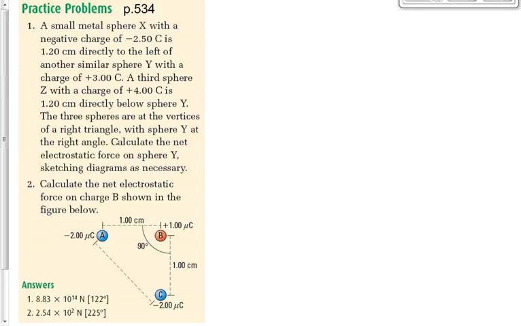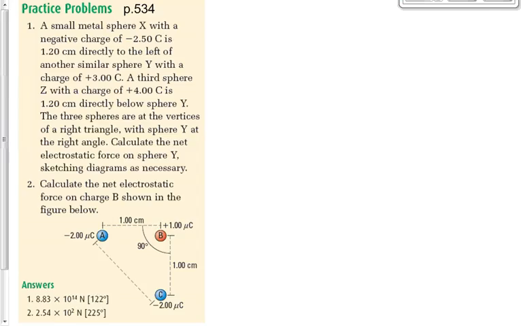We had two questions for homework last night, both involving electrostatic forces, Coulomb's law forces, but in two dimensions. We know that every time we see a question, we've got to think about all kinds of different things. One of the things that we've got to think about every time we see a question now is the dimensions. Is it one dimension? Is it two dimensions? If it's one dimension, problem's easier. If it's two dimensions, we have to do X and Y.